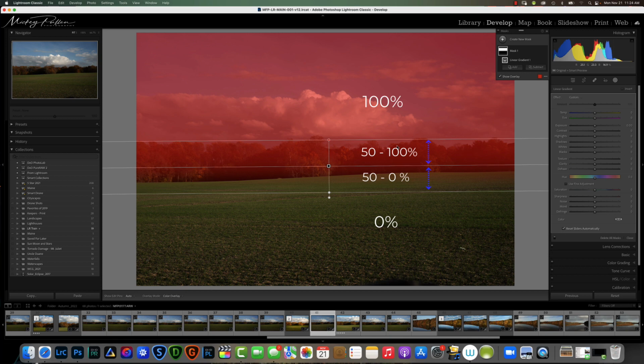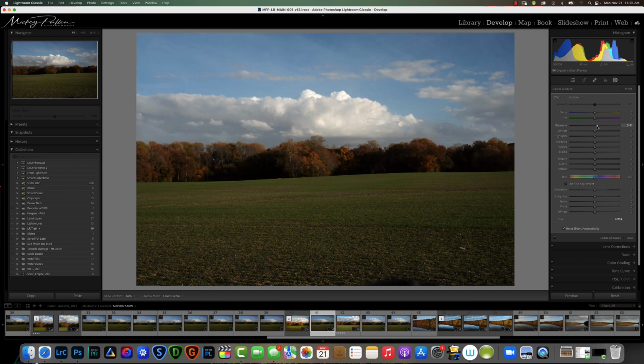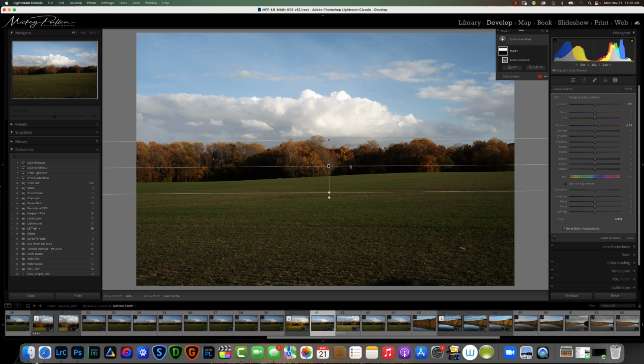Once we make a change, once the gradient has been applied, so we'll make a change with our exposure, the red goes away, right? That's our overlay. And we have ways to change that, and we can talk about that at a later time. So if we make a change to our gradient, you can see that the sky is getting the full effect up above, and nothing is getting affected down here. Now, if you want to make the gradient milder, all you have to do is grab either the upper or lower button and stretch it out. When you do that, less of the effect is put in the trees, even less is down in the green, and the gradient is gradually affected up here in the top.